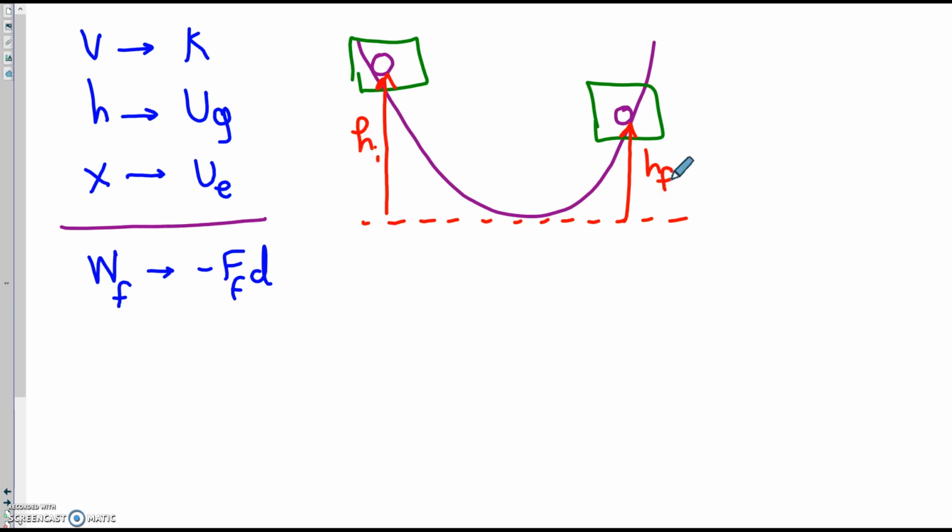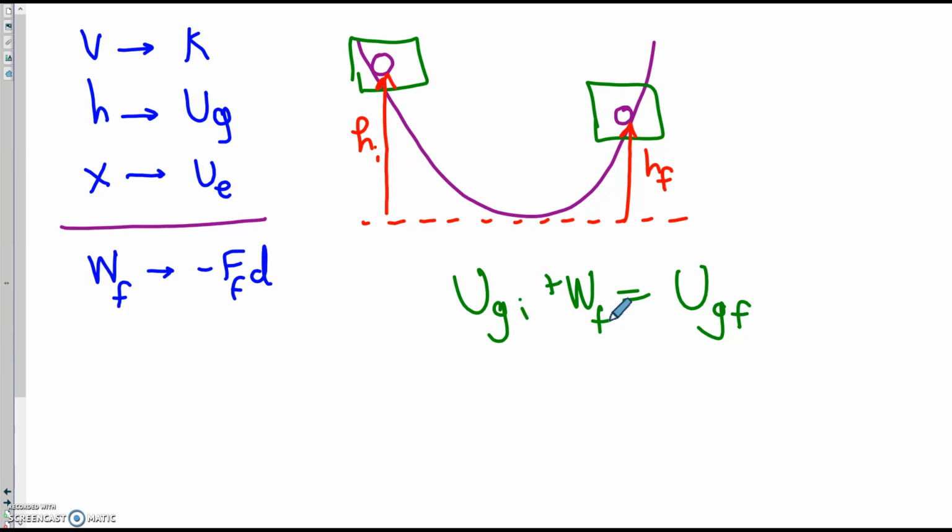How do we set up our energy equation? On the left side, we add the initial energy. And because there's height, we have to add potential. So we have initial potential energy, and on the right side, we have final potential energy. But of course, the reason that the thing doesn't go as high is because friction does some work, so the problem would say that. That's how we construct the equation.